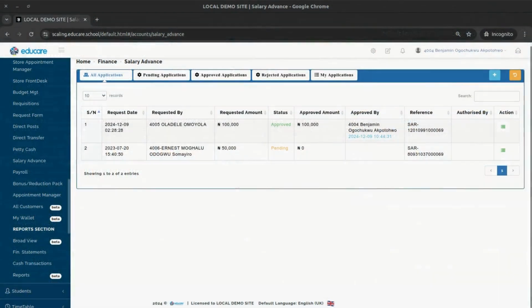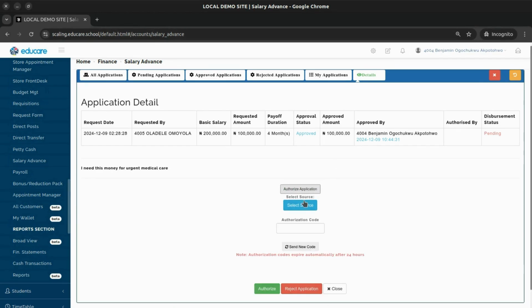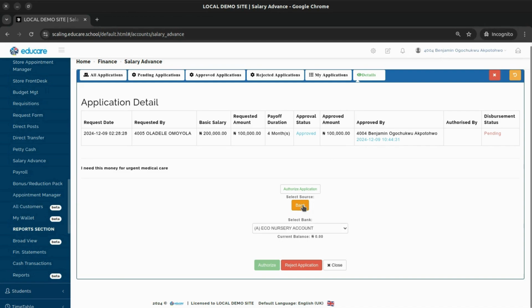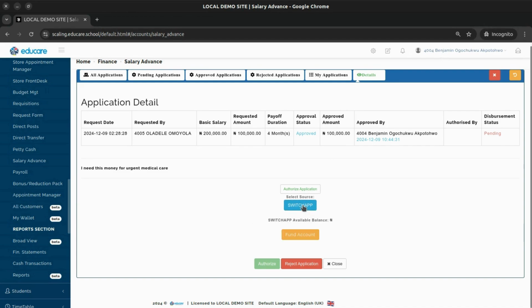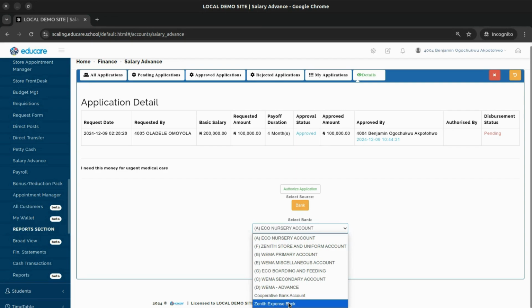All right. Speaking of the process, all we need to do here is again click on view details. Since we have already done approval, it moves over to authorization level. Whoever is in charge of authorization will simply do our usual, select the payment option. Are you paying with Switch app or with bank? If you're paying with bank, again, Zenith Bank.